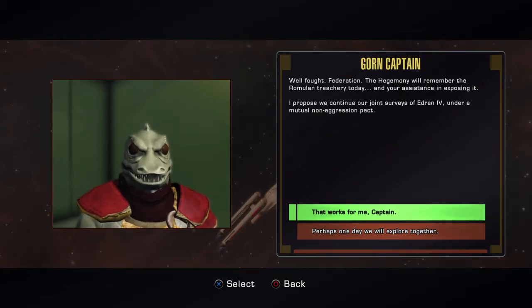The hegemony will remember the Romulan treachery today, and your assistance in exposing it. I propose we continue our joint surveys of Edryn IV under a mutual non-aggression pact.